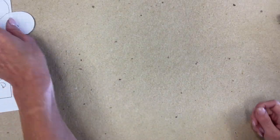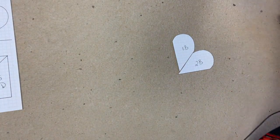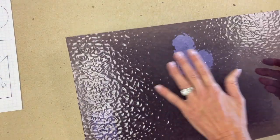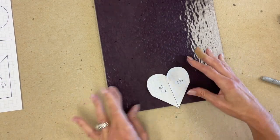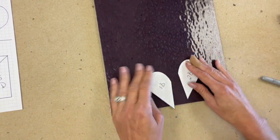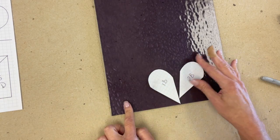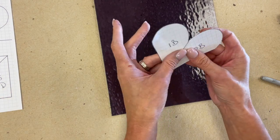And then I think the glass that I'm going to do for this heart spinner, I think I will mix this purple, and here's the textured side has to go down. So I'm first going to trace all of my 1B on the purple, and then 2B is going to be from the clear.